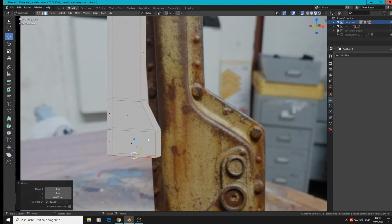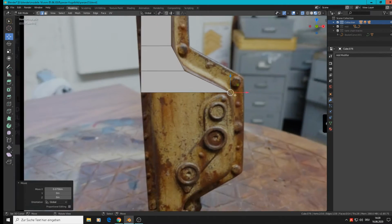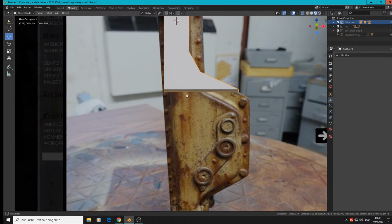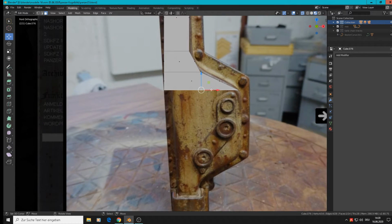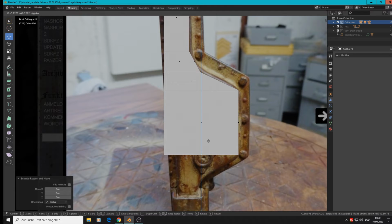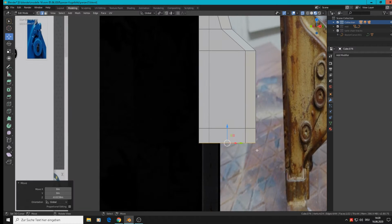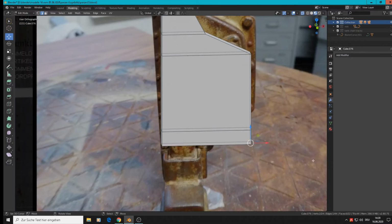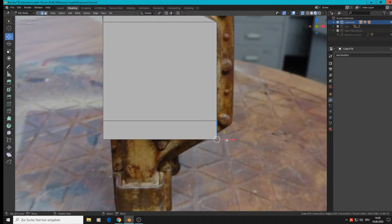Then we make that longer, till there. Then we take the complete face and bring that down there. Next one, extrude. Then we need one there, here, and bring it into. So we get here this one and bring them into.